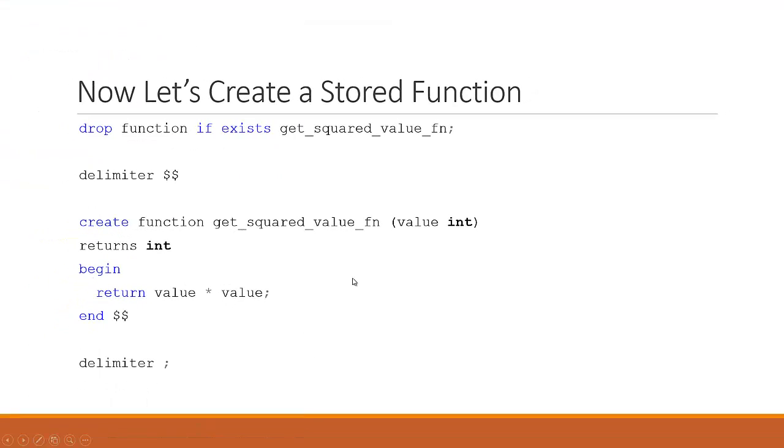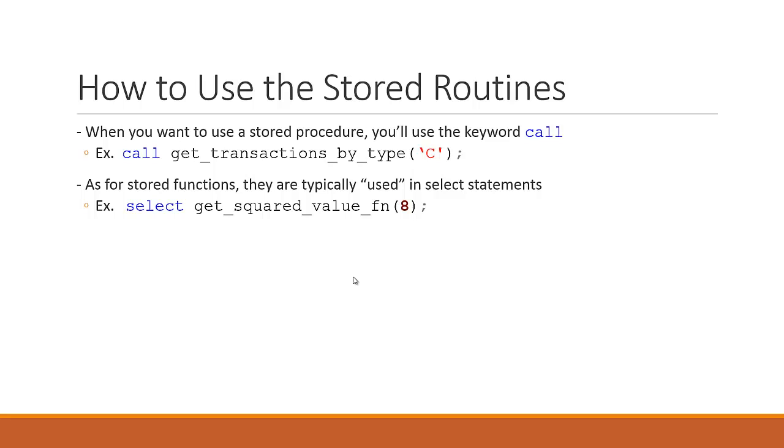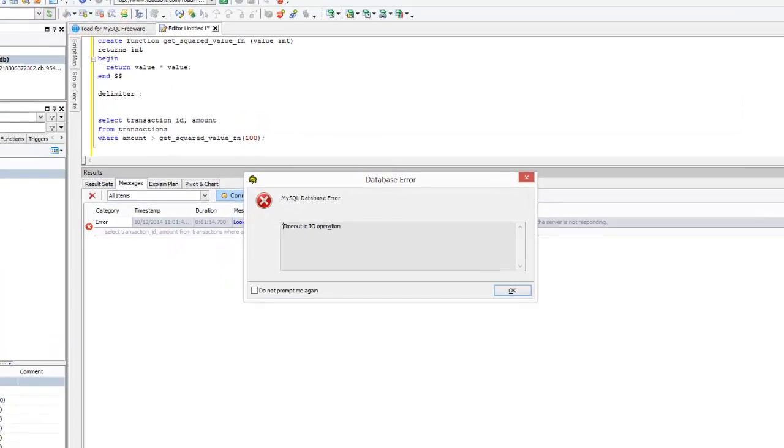Let's go back to our slides. And this is sort of the last slide, I believe. Let me just make sure. Yes, this is the last slide, where I just give you a very quick overview of how you would actually use a stored procedure versus a stored function. Again, stored procedures use the call keyword, whereas stored functions are used in tandem with probably a select statement. But as you just saw, you don't have to put it inside of the select itself. You can actually put it inside of the where clause, and I'm sure a bunch of other places. I invite you to experiment, just like I've been doing, to see what the heck happens, right? Because you don't know unless you try it out.